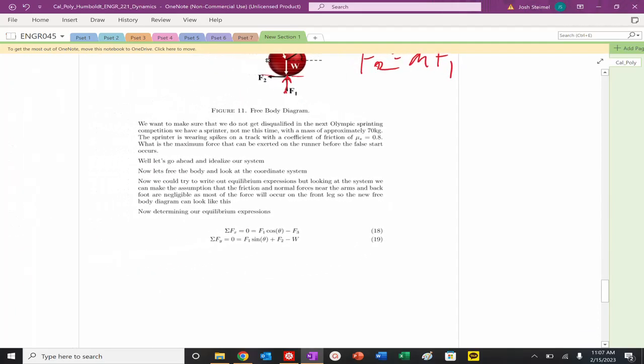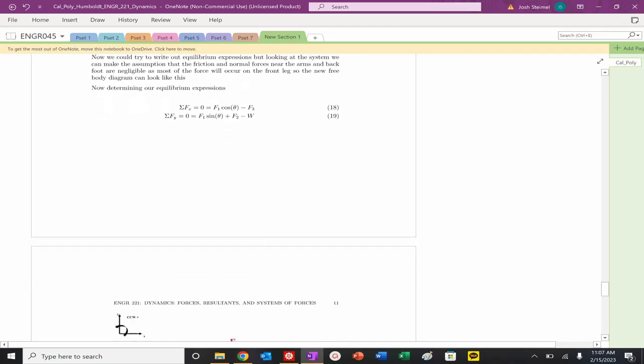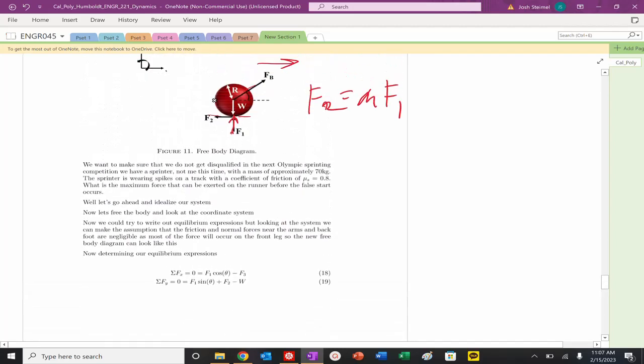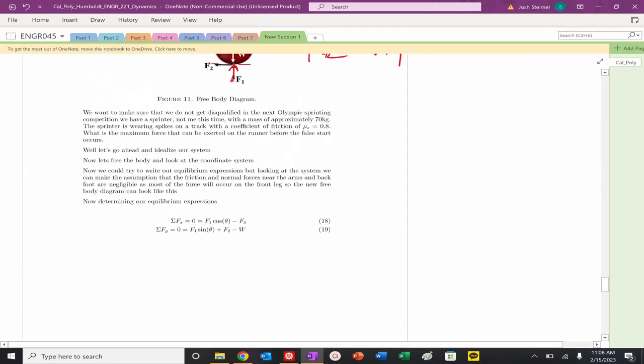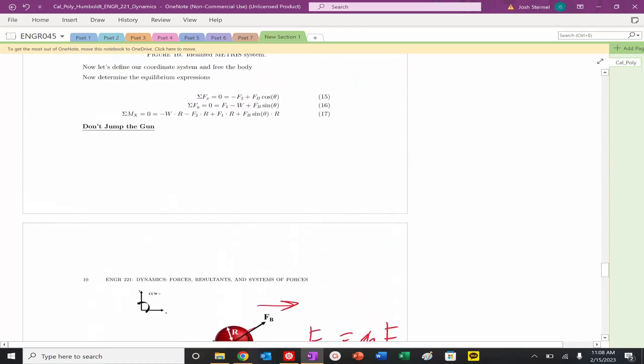Before we leave, there are a couple of other ways that we can model that system too. We can even think about it a little bit later with springs and calculate those as well. So let's move on to one more fun system, and that is going to be looking at, don't jump the gun, some nice spring expressions. We'll see you all next time for the next video.